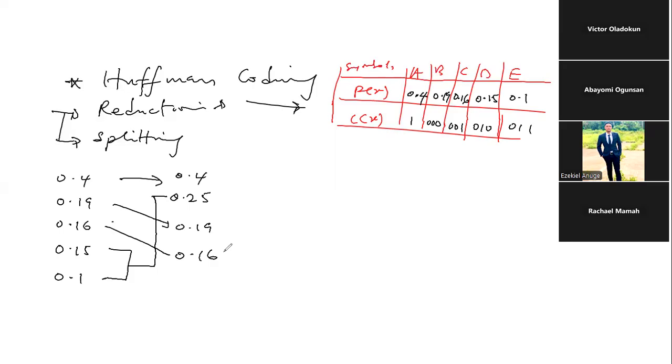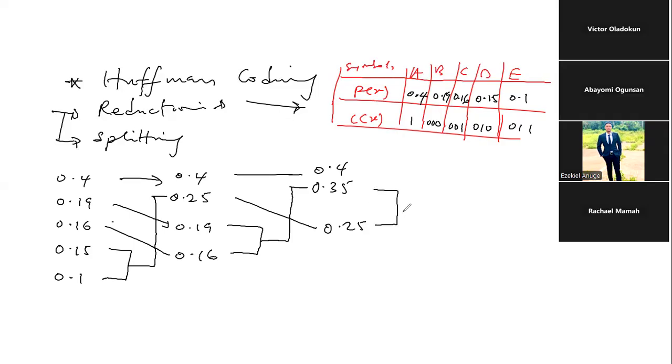So we now have to reorder again. So we can add these two together. What are we going to get? 0.19 plus 0.16, that should give us 0.35. So that's still larger than 0.25. So it's going to come here, 0.35. So we reorder, this is still the largest, which is 0.4. Then 0.25 now comes under. Then we now have to add this again. 0.35 plus 0.25 is 0.6. So that becomes the largest. So we arrange in order of decreasing probability, 0.6.